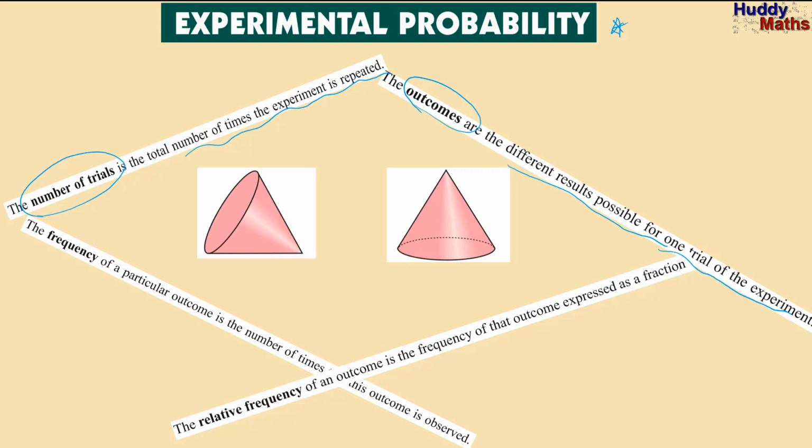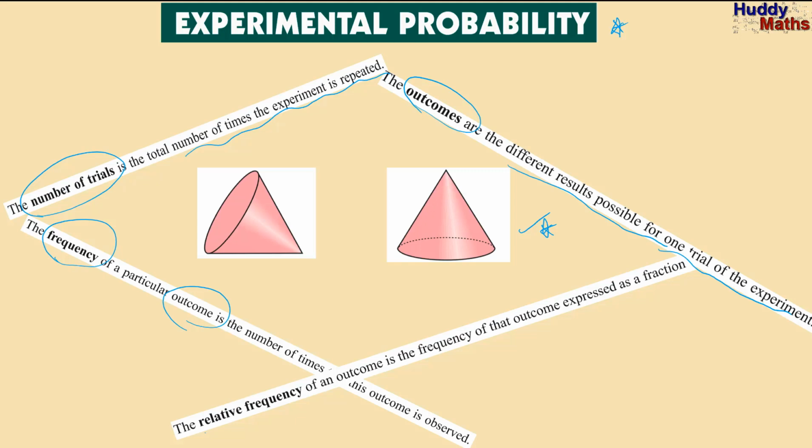Okay, with this experiment, it is a simple one. You have two outcomes, landing on the side or landing on the base when you flip that cone around. The frequency of a particular outcome might be the thing that you're looking for. You might be asking, how many times by chance does the cone land on its base? So you want to find the frequency of that outcome, because the event you're looking for is that special case of landing on its base.